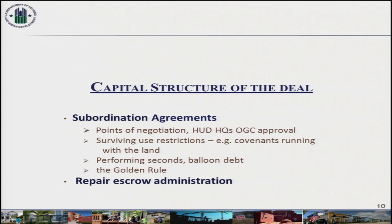That can only be approved case by case, and in cases where it's necessary to accommodate the requirements of the local entities providing tax credits or other affordability restrictions. The HUD directors have authority to waive that, and the lender submitting the application needs to specify that as a point of a waiver. And generally, we will approve those on tax credit transactions for the public purpose of allowing those use restrictions to survive even if the FHA loan is foreclosed on or sold in a note sale.